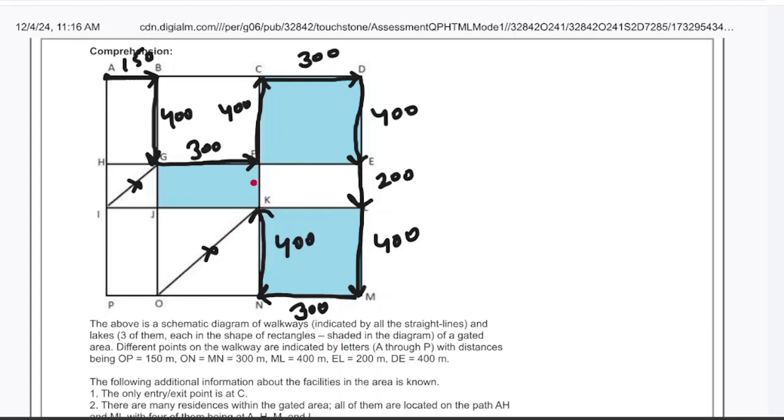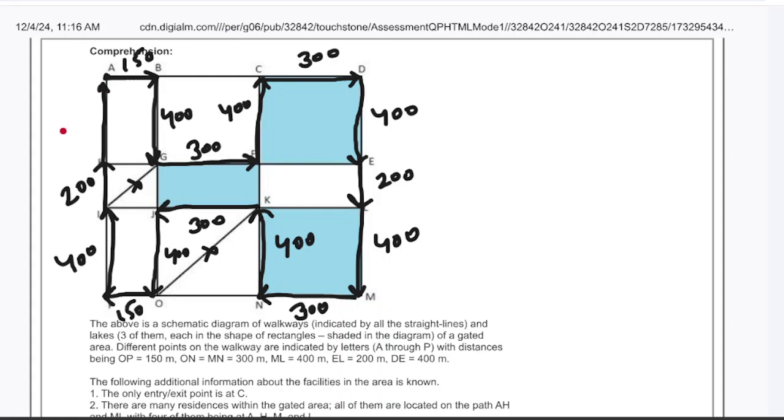Now again I cannot go above. To F, I'll go towards J, that is again 300. Come back down, this is 400. Now at this P to O to P, I'm sorry, that is 150. To I, that is 400. I to H 200. I have covered all the points. If you will see, the last we'll reach here, that is 400.